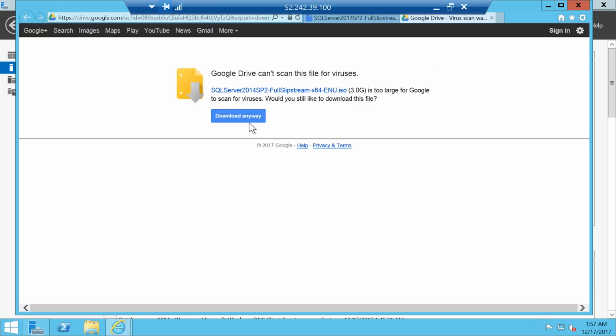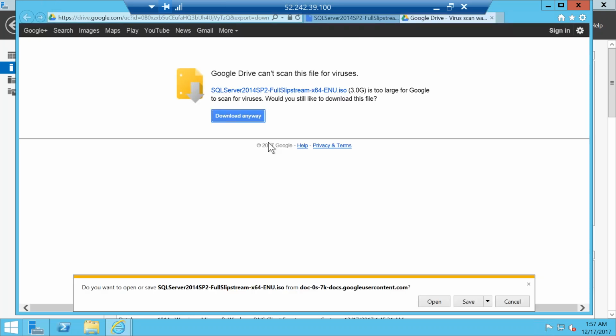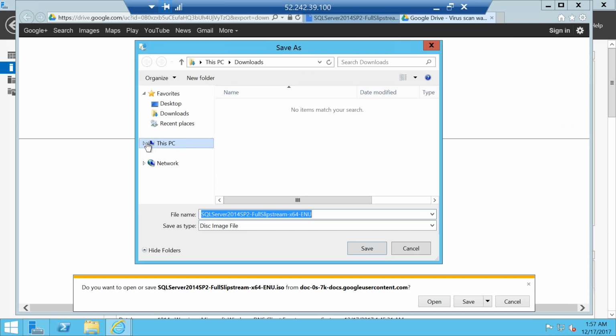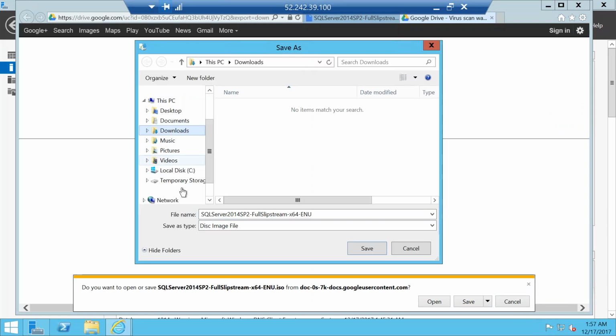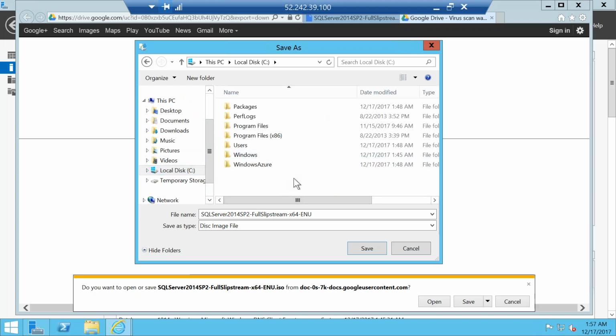Download, save as, this PC, C drive, lab files, save it there.